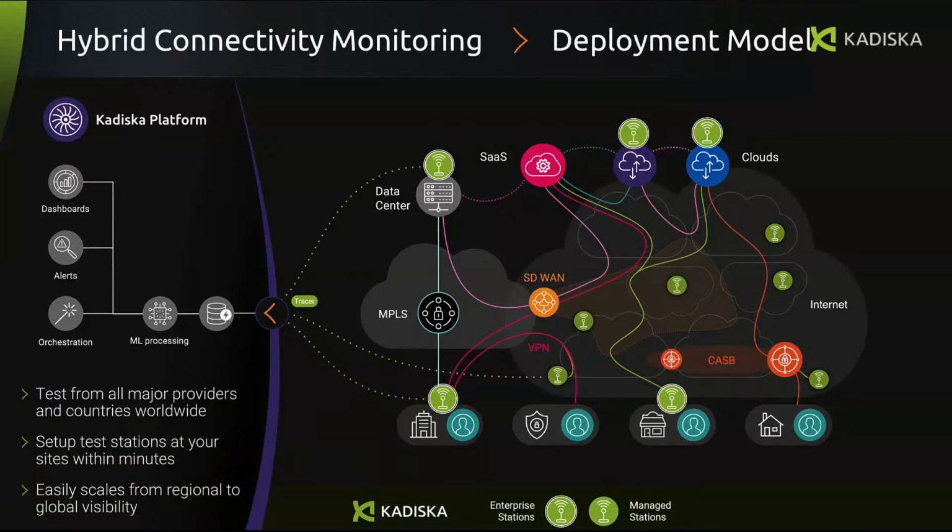And finally, to really understand the digital experience and how it correlates with network performance, we have what we call the user watcher, which is a simple browser extension that runs on the user's device that allows you to correlate how their page load performance is, transactions to key SaaS applications, and the network device and server response time, so you understand when the network actually needs to be analyzed in depth.